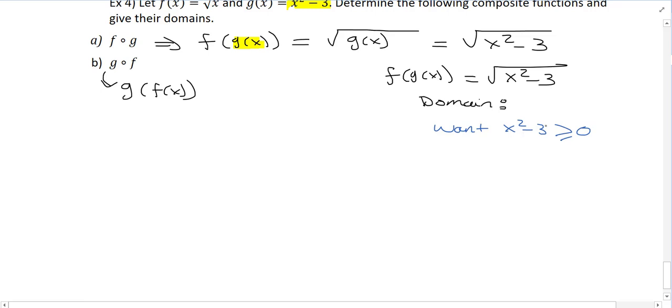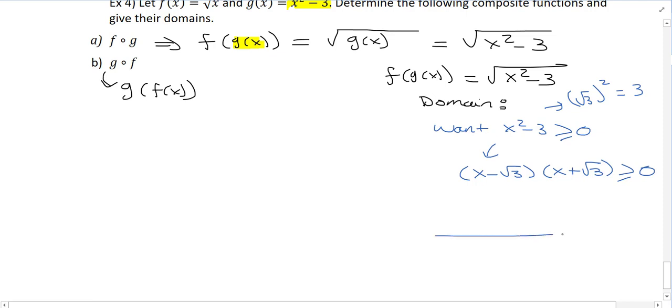So now 3 is not a perfect square. There was 4, 9, 25, 49, any perfect square, then I can factor it, but I can still say the square root of 3 squared is 3, right? So I can still write it as a perfect square. So then this is going to be x minus root 3 and x plus root 3. Even if it's not a nice perfect square, I can still do this.